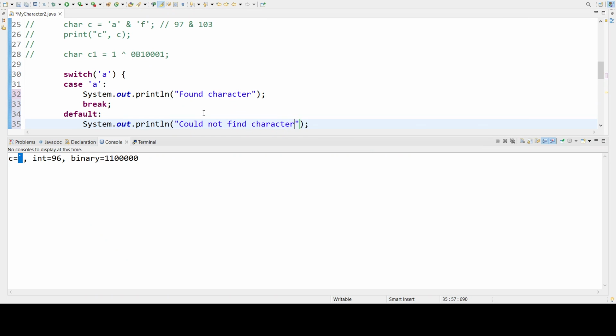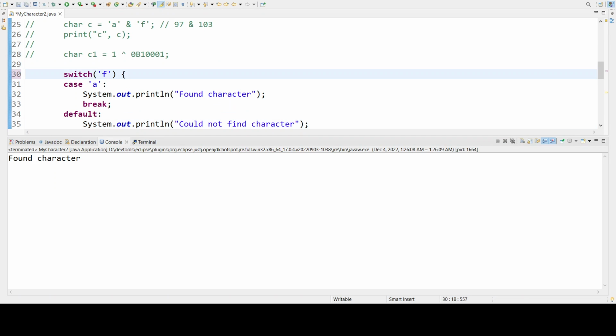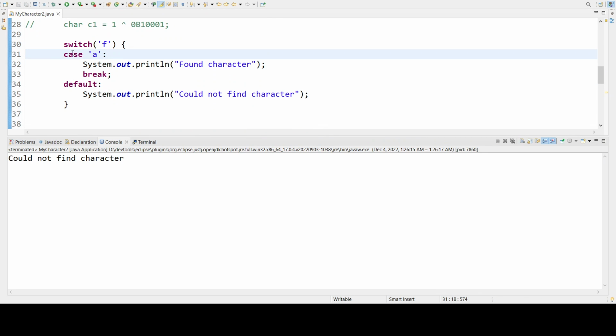If we run it, we will see it has printed found character. And if we put here f, it will not find this character because it is not available in any case. So we can use it like this as well.